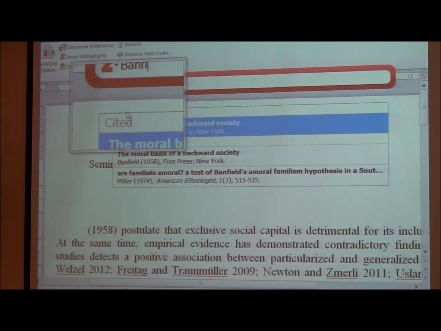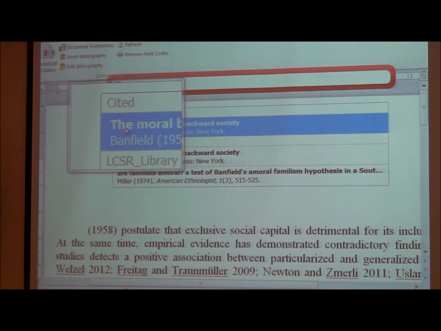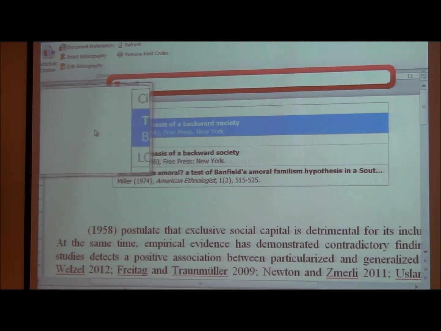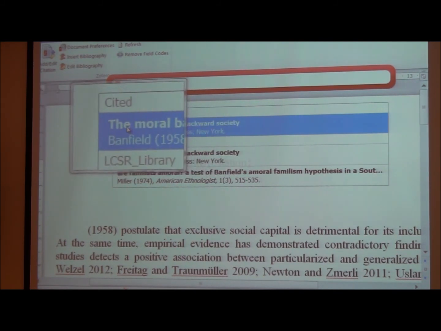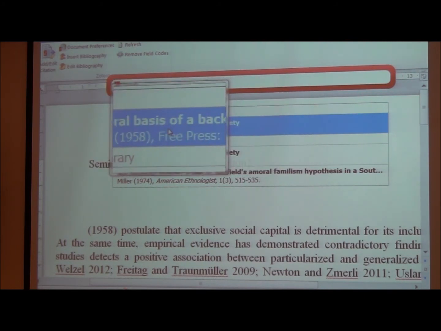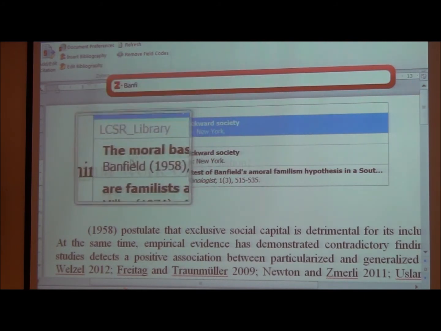Okay. Now Zotero found 2 options. The first one is a cited paper, a cited book, because I have already cited that in my abstract. It is possible to use that, that is okay.